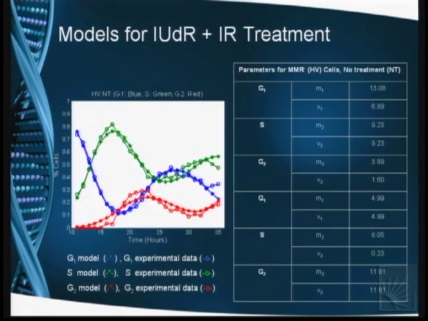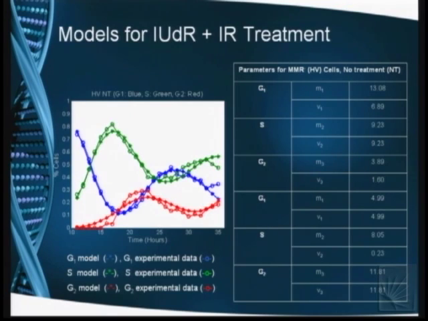And I'll show you a series of results of our synchronous model for longer data with 2 parameter sets. We have a set of parameters for the first cell cycle, and a second set of parameters for the second cell cycle. Here the blue lines are the G1 measurements and the model, the green represents S phase and red represents the G2 phase. The circles are the experimental data, and the stars are the model fit. And you can see that it was a close fit to the experimental data.